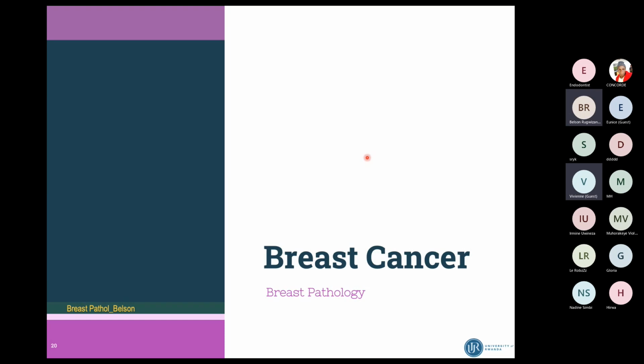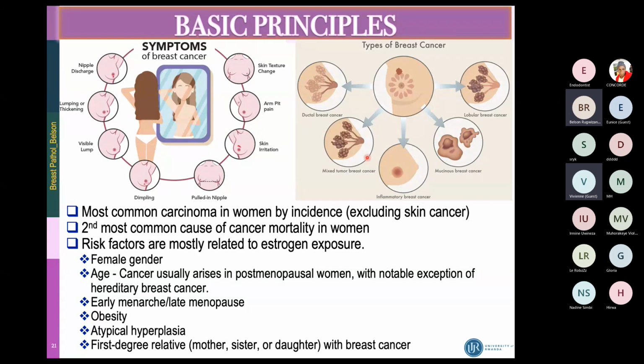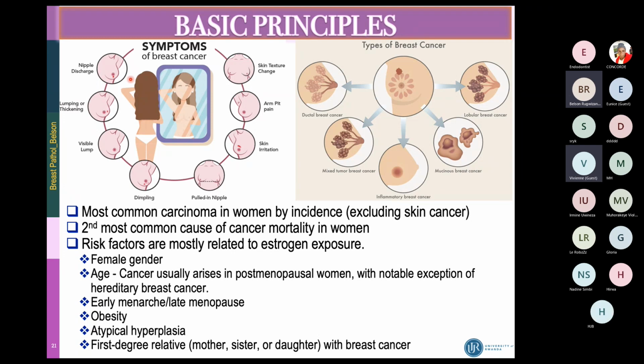So if not, we proceed to this next part, the breast cancer. The basic principle is that there are symptoms of breast cancer. So there is a nipple discharge. It can be watery, it can be reddish, it can be purulent. There is no specific color of this discharge from breast cancer. Meaning that whenever a woman is having nipple discharge, you have to investigate or assess and see if it may be a cancer.